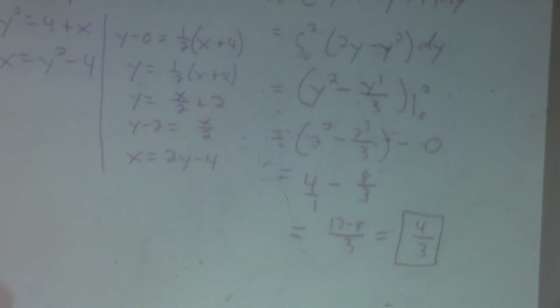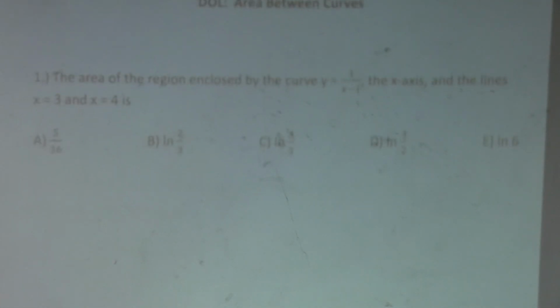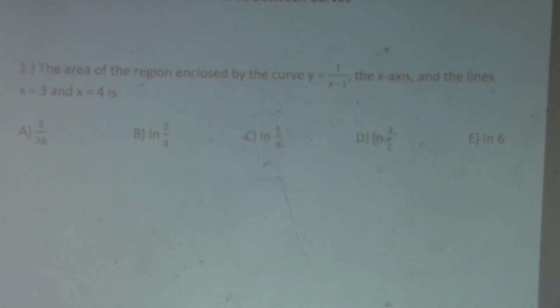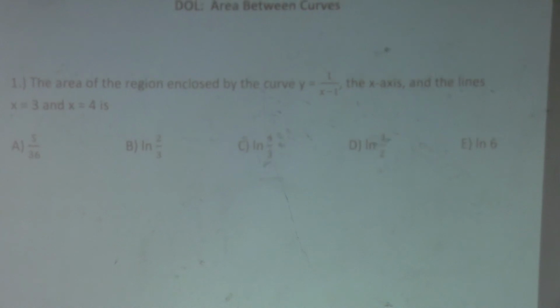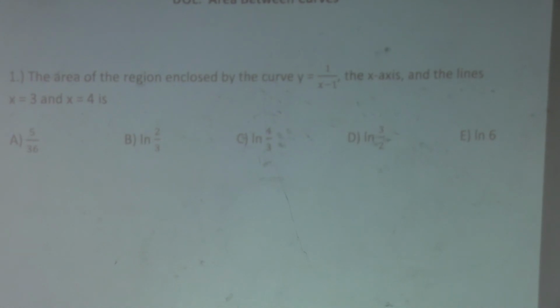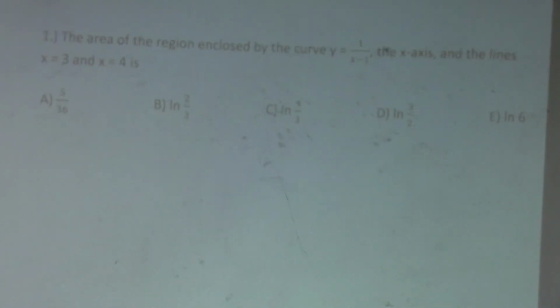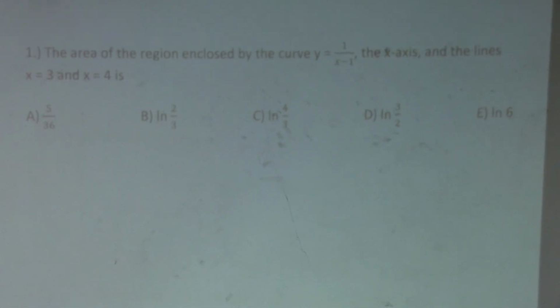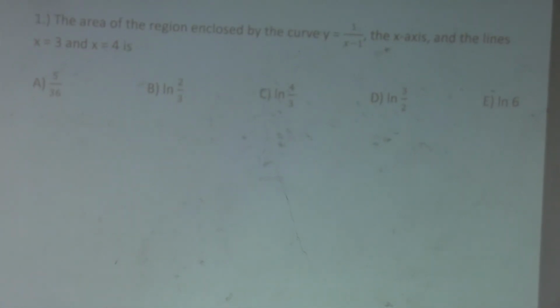What I'd like you guys to do now is you will get a DOL from the substitute, and you will try these two problems on area between curves. So get you a copy of the DOL for area between curves, and I want you to pause the video, spend some time in your groups doing these two problems, and then when you're ready to check your work, or if you get stuck, you can start the video back up and we will look at the solution. So pause the video for just a second and try these problems in your groups.